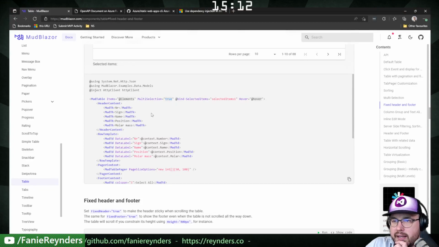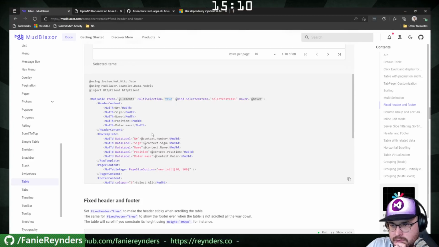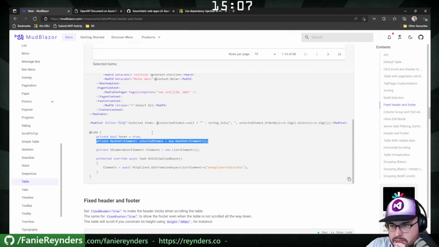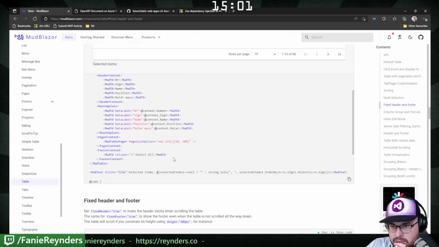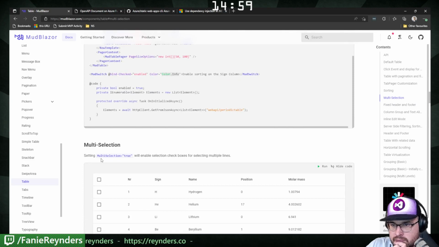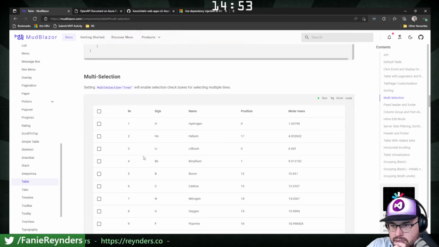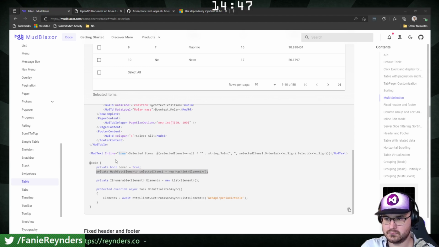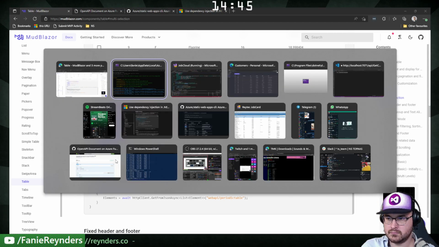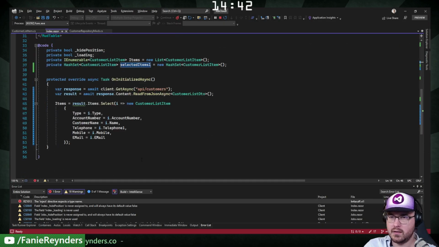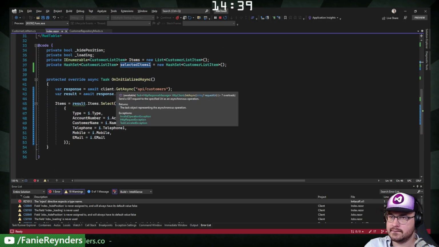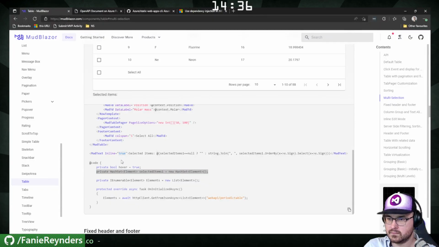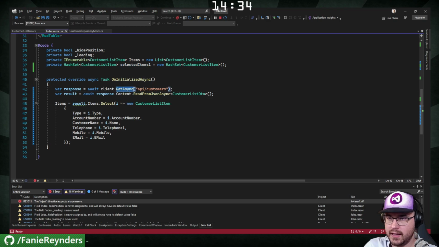Can't figure out why the selection does not want to work. Is there a get from?